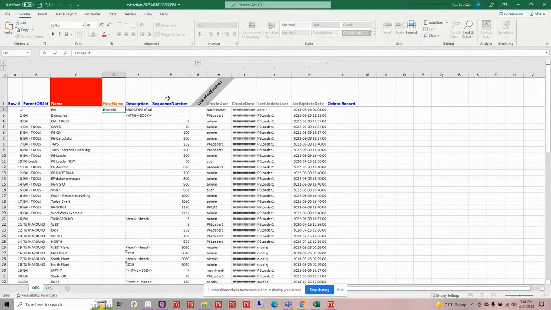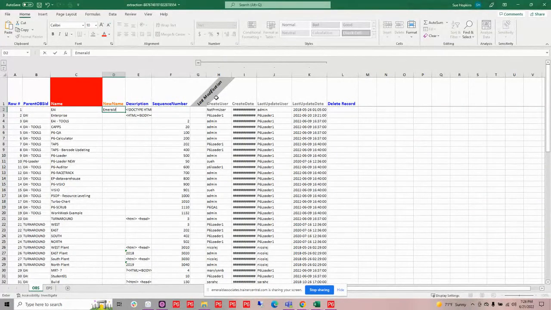I have some blue and some gray columns that come out. These are optional columns that either can be in my data in my sheet when I upload it, or I can remove them if they're just maybe getting in the way and I just want to concentrate on a few pieces of information.